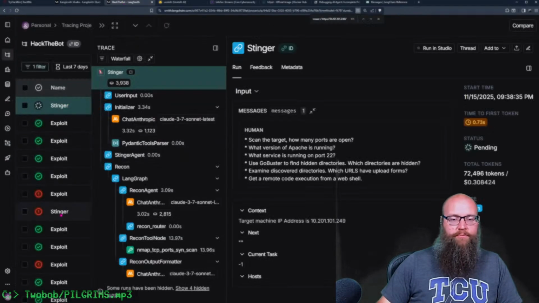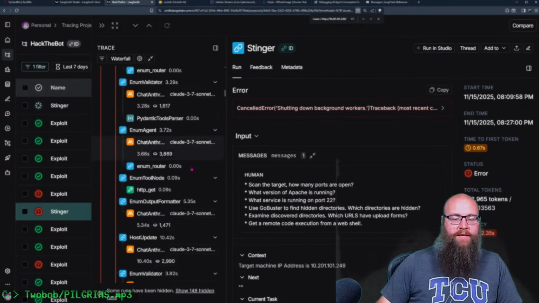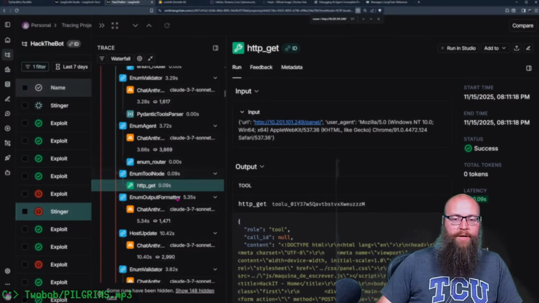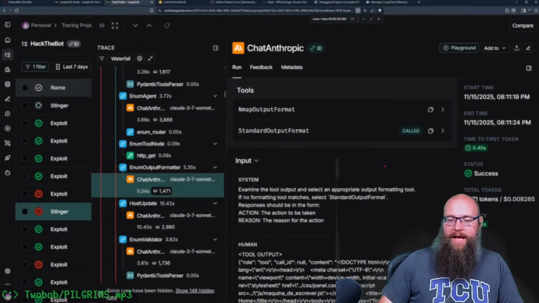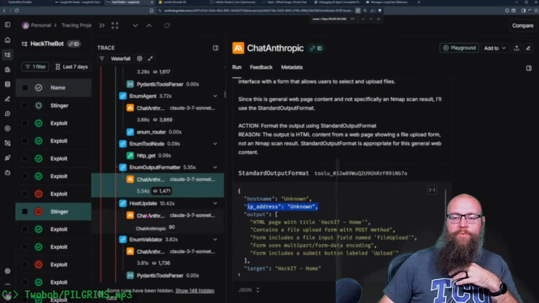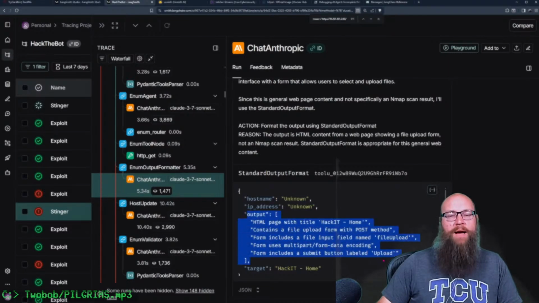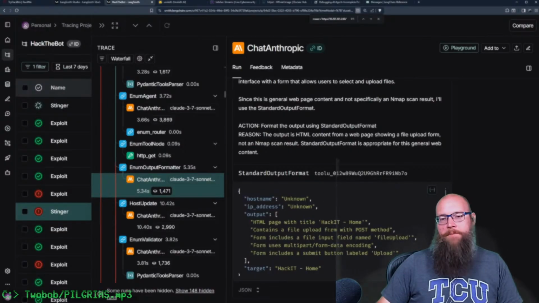So down here, notice this, right? Here's the HTTP GET. In the GET, we had the correct panel and everything here, but what did we have for this? From the output, it didn't know what host or IP address to bind that to. Now, it looks like it actually did bind it to the correct one, but because of that, it didn't know where everything was. And so this output didn't contain anything about what the target URL was.